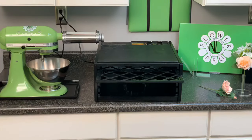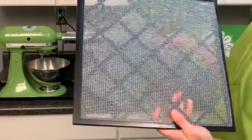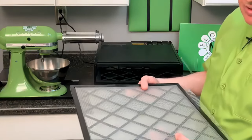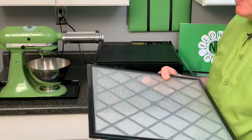So this is the 5-shelf one. I also have a 9-shelf one. They have this mesh on them, you see? This is great when you flood royal icing cookies or put in little flowers. You can also put your crepe foam, your convoluted foam on here as well.